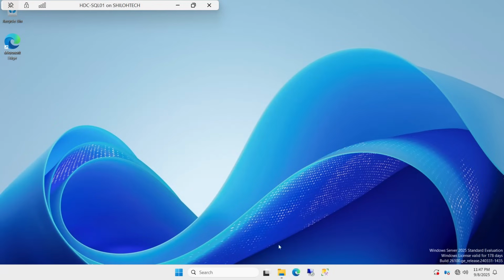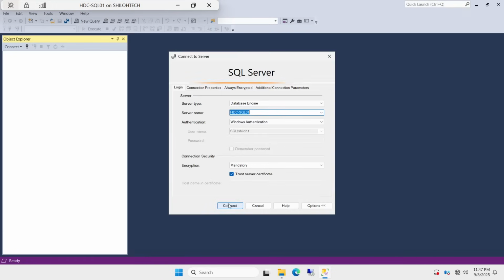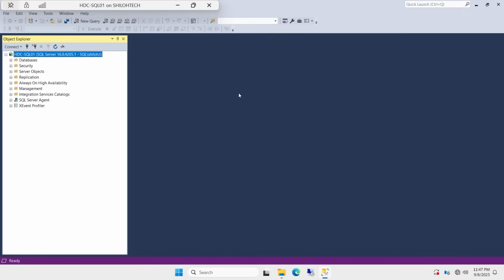All righty. So let me go back to my server. So let me go to my SSMS, SQL Server Management Studio. I'll open it up. Then let me connect. And now let me run that syntax again. Let me run that same command that I just did.